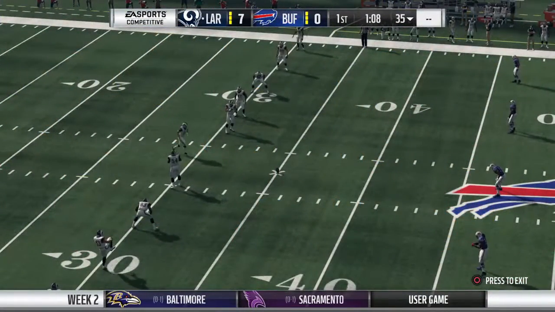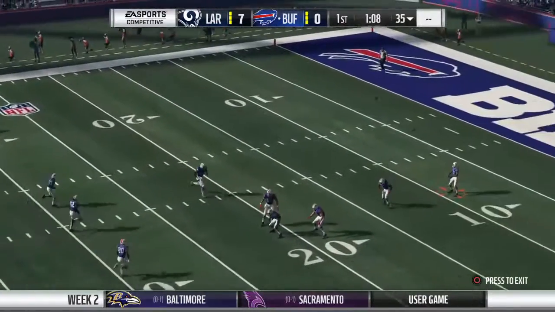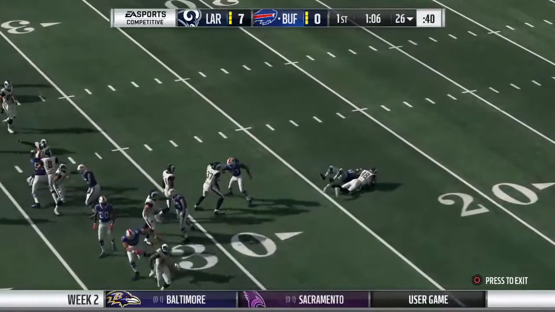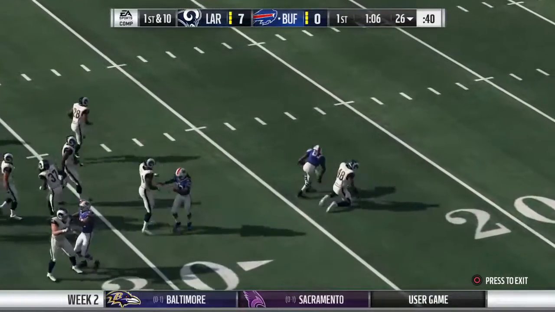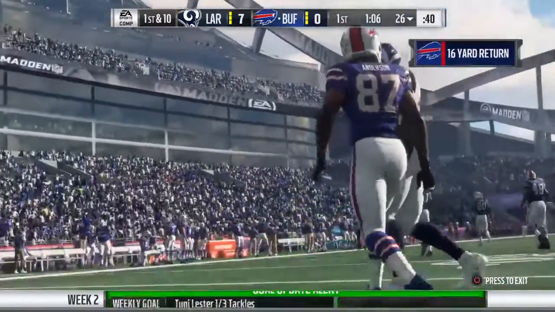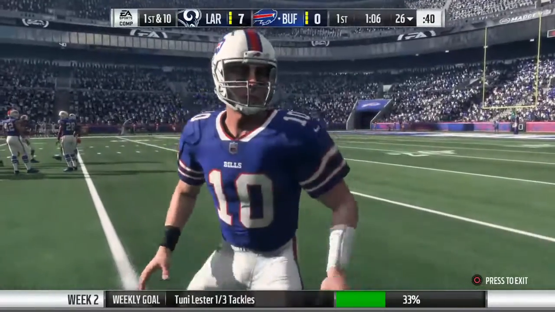Set now to kick this one away, and off it goes. This is fielded at the 10. And he'll get it up to about the 26-yard line, just across the 25. And here come the Bills.